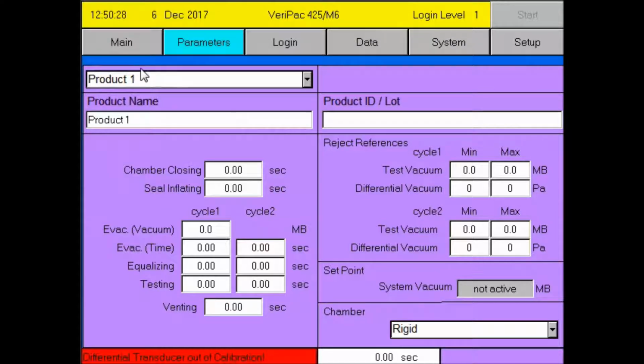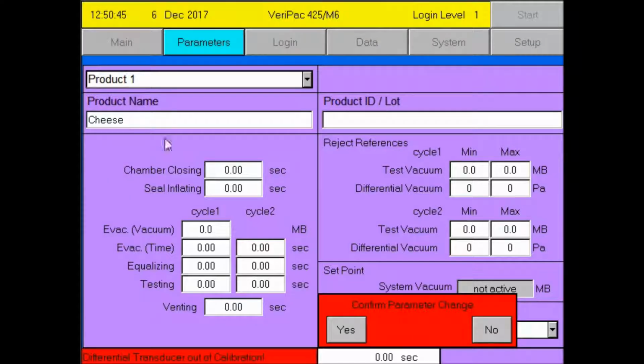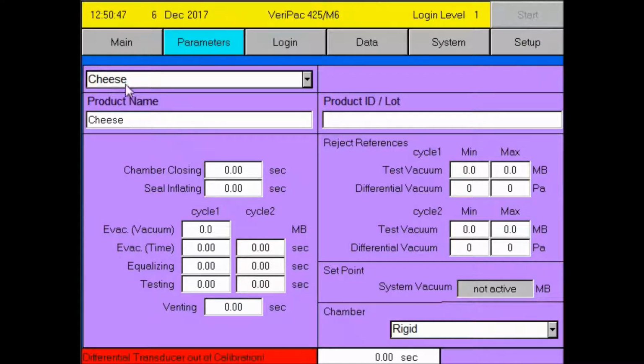With the product name itself, we want to make it easier for the customer to pick their product. When they have 20 different products, the way this works is, if they enter their product name, let's call this product 1 cheese, it already populates it in the drop-down list.